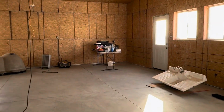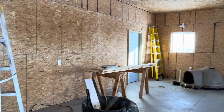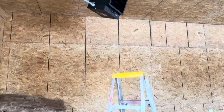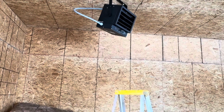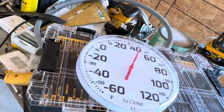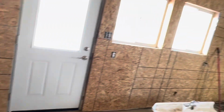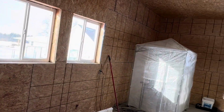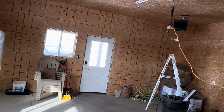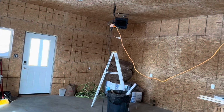Whew, in we go. I think the high was 10 today, but in here, my husband got the heater in and it almost feels too warm in here. Yesterday it was 50 and it looks like it's about 45 today. So we have all the walls finished out now. Not a lot of progress since you last saw.